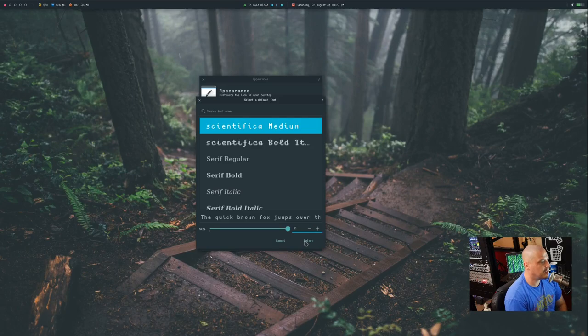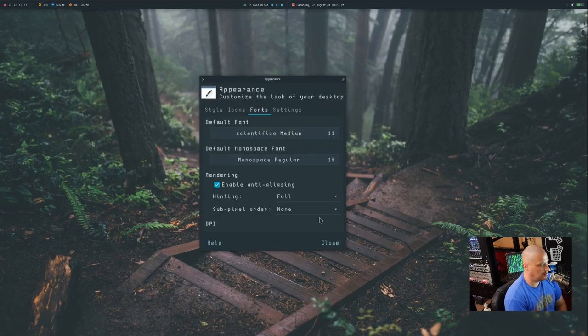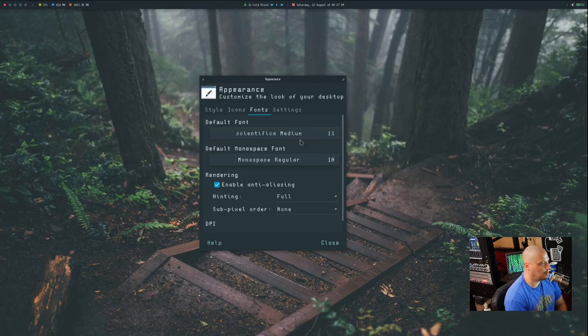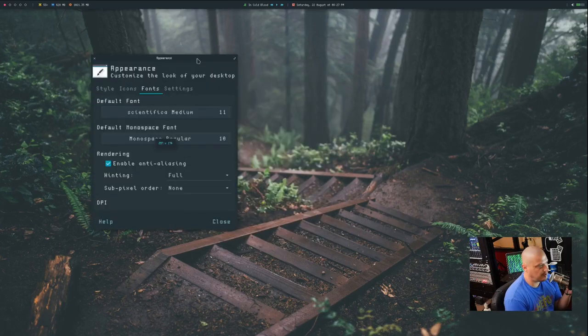Let's see if I can make it like 11-point. I'm going to go ahead and select that. And now when I right-click, the OpenBox menu is still small. The windows look all right. It really didn't do what I wanted it to do. It says this font will be used as the default font when drawing user interface text. Okay. I hate to do this, but I'm going to have to take the time to actually configure this thing just so I can read it. I'm going to have to figure out how to change the font in the OpenBox config. Let me right click.